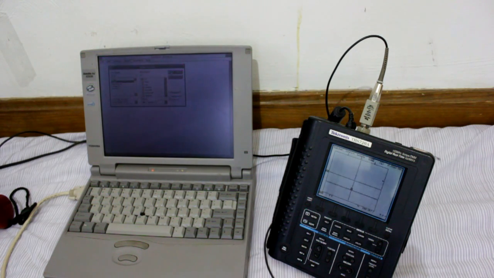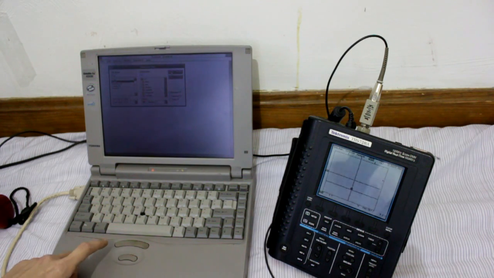Okay, first we're going to use the oscilloscope to trace the output of the serial port. This will be with the serial port not connected to the IGBT gate, and the laptop is just running Windows 3.1, and we're going to use a terminal program to send a text file through the serial port. Now you can see on the oscilloscope here, the serial port transmit pin, with reference to the serial port ground pin, is just holding at minus about 10 volts. So we're going to transfer this text file, and this is just zeros and ones in the text file, and we're going to see if the oscilloscope can pick up the trace.